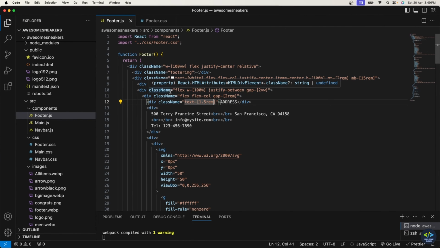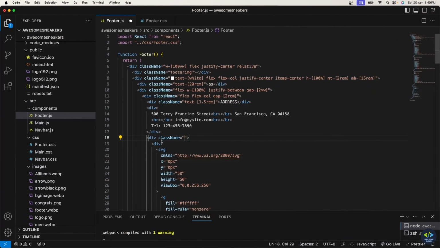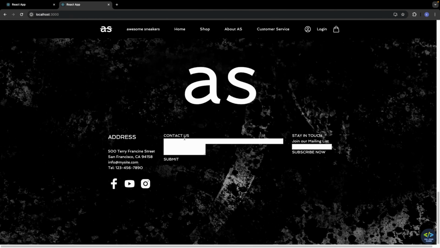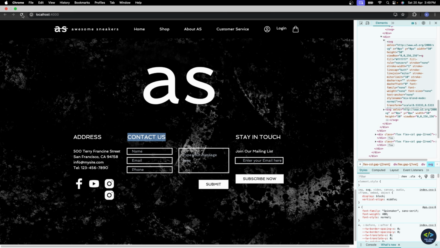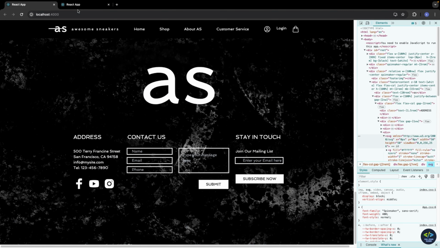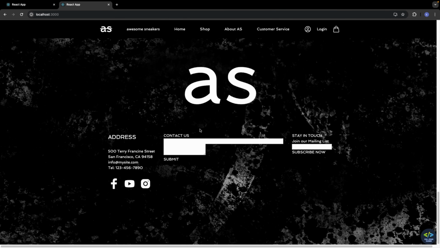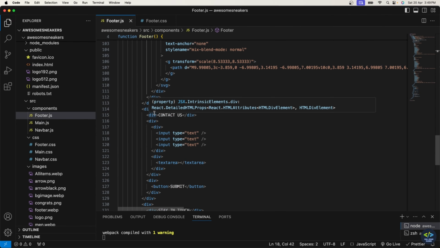The social media icons are stacked vertically, so let us change that. I'll specify display to be flex, I'll give a gap of 1 viewport width, and now this looks almost similar to my original site. Oops, what happened here? Okay. Then let us style our contact form. So this is our contact us form.